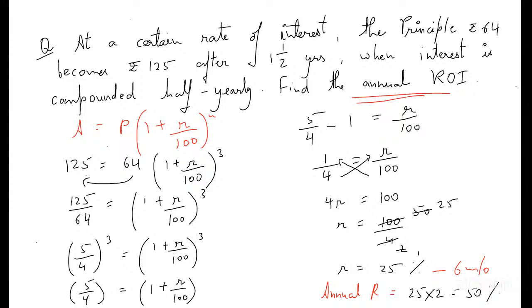So even if we have compounding quarterly, at the end on this step we will multiply with 4. Because when we are calculating on a quarterly basis, we will obtain the rate that is only for the 3-month period. But the question might ask you the rate for the whole year. So multiply that rate with 4 when you have quarterly. Here we had half yearly, multiplied by 2. When we have quarterly, multiplied by 4.